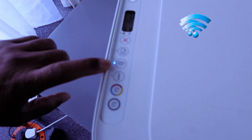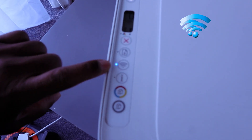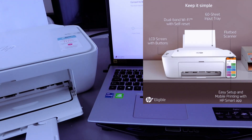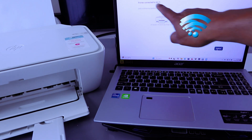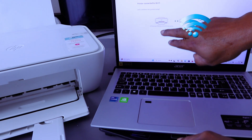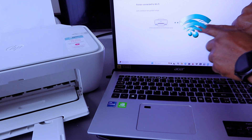If you look at the printer, the Wi-Fi light is no longer flashing — so it's connected to the Wi-Fi network — but you need to wait for the process to complete. You can see the light is now steady. Here we go: printer connected to Wi-Fi network, and it will show you the printer — HP DeskJet 2700 series — with a green checkmark and also show you the Wi-Fi network.